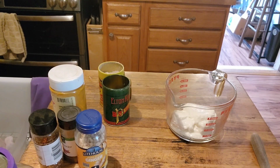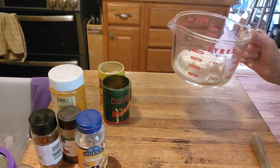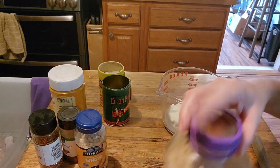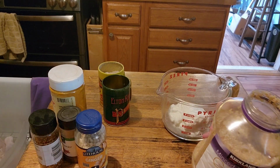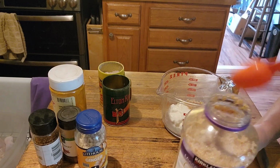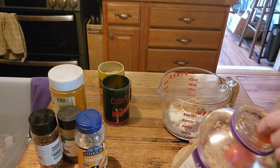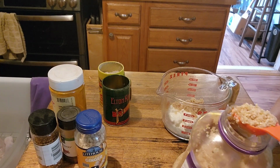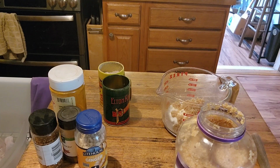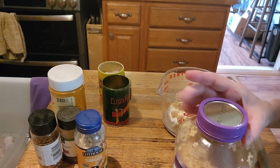So what I have come up with for a marinade is 1 cup of plain Greek yogurt in here, and I'm going to do 3 tablespoons of minced garlic. Now, the longer you can marinate this for, the better. I'm going to be able to marinate it for about 1 hour to 1.5 hours before I have to put it on the grill, maybe a little longer. I wish I would have started this earlier, but I didn't. I had other things going on.